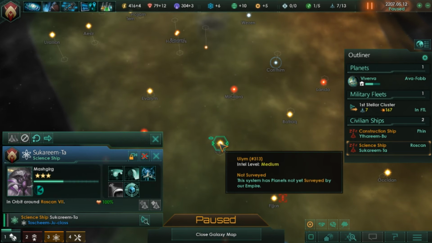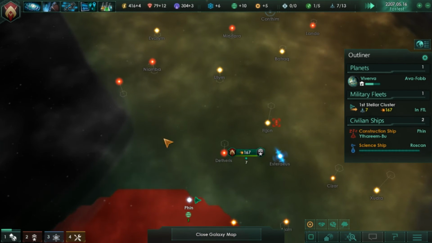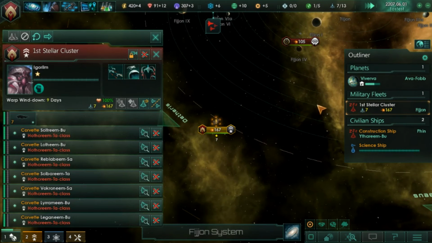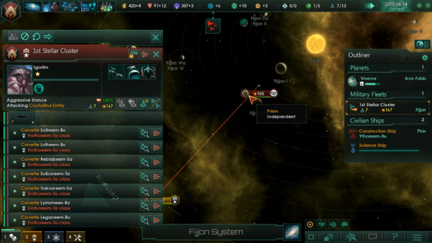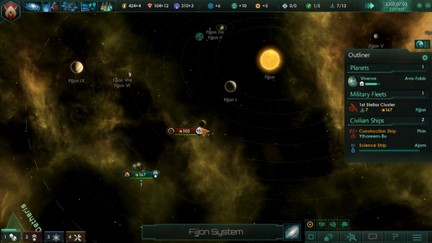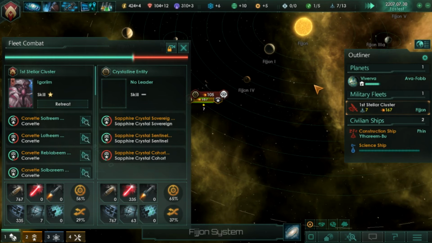Go ahead and have you scan there. Yeah, we should be able to. The prisms, okay, that's what they were. Yeah, we should be able to take them out. Should being the key word.